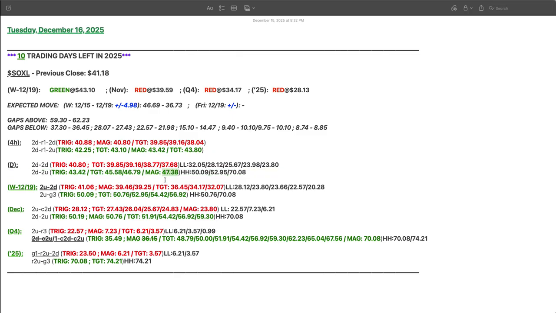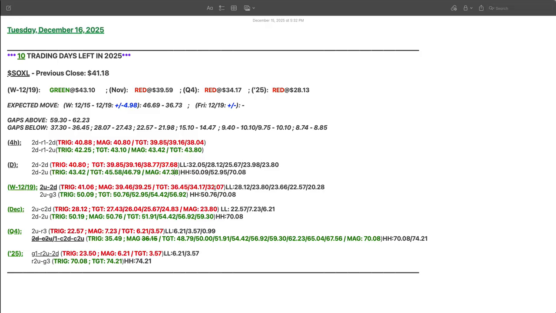Magnitude being 47.38. Being that far away in the face of a downtrend, we wanted to make sure we had some intermediate targets there. So we have 45.58, 46.79. That could be reversal points or points where we go sideways. 46.79 should stick out to anybody that watches this channel regularly. That is last year's 50% level, and you know how much of a support resistance level that is. So just be on the lookout for that. But ultimately, the magnitude of that 2 down, 2 up move would be 47.38.